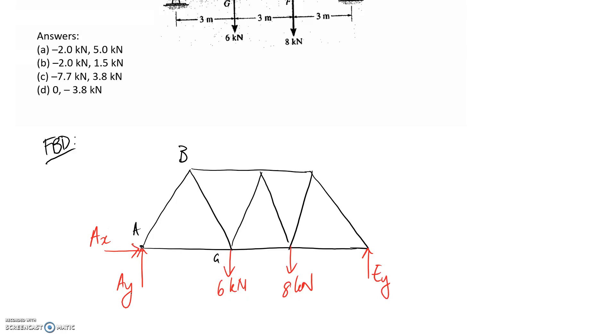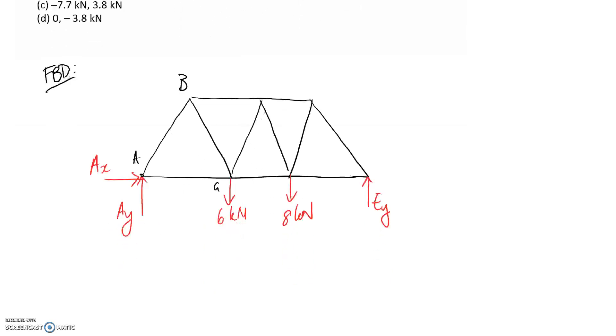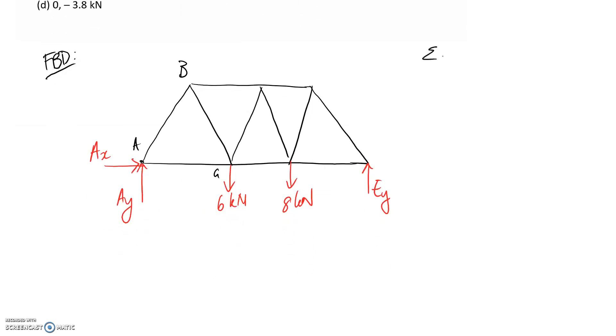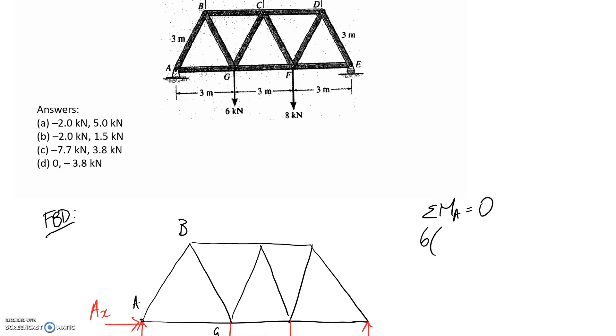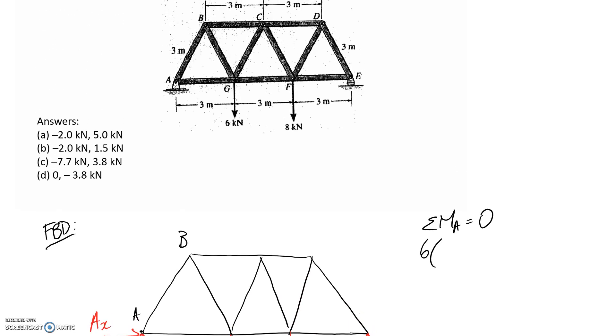In order to do that, we have our three equilibrium equations. I'm going to start by summing moments about point E here. That should enable me to work out Ey. And then I can come back and find these other two. Sorry, I'm going to start by summing moments about the pin, which is at A. So that means that Ax and Ay act through the point, so they're not going to appear. The next one I'll consider is the six kilonewtons. And we need the distance from where it acts back to point A. If we scroll up here, we can see that all of these are separated by three meters. So this distance in here is three.